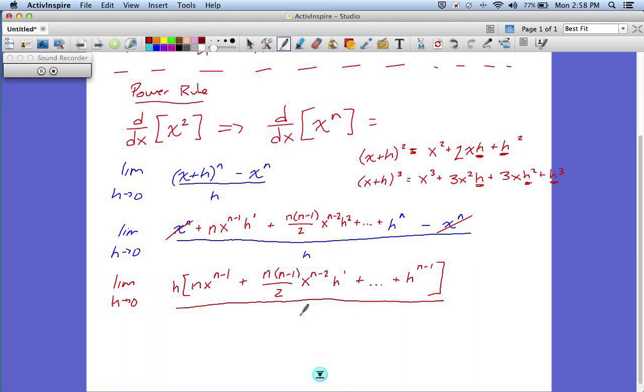The significance of that, remember, is, since we're following our notation, we have not taken the limit yet. We have not plugged 0 in for h, because frankly we can't. We had h in the denominator, but we no longer have h in the denominator. So I cross those guys out, and the beauty of this is what happens to all of these terms that have an h in them. They head to 0. All this stuff heads to 0 because h is involved, and when I plug a 0 in for h, they're gone. So I am left with n times x to the n minus 1. And that is my power rule shortcut for taking the derivative.